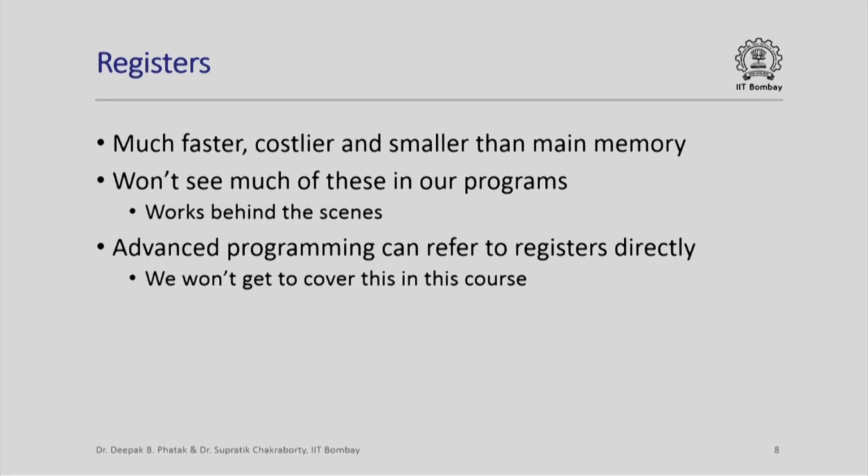Now for most of the programs that we are going to study in this course, we will not directly see these registers, although of course these registers are going to work behind the scenes. The real computation happens in the central processing unit by taking values from registers and storing values back in registers. However, in our programs we are not going to see too much of these registers. Nevertheless, it is important to remember that advanced programming can refer to registers directly. We will not cover this in this course.